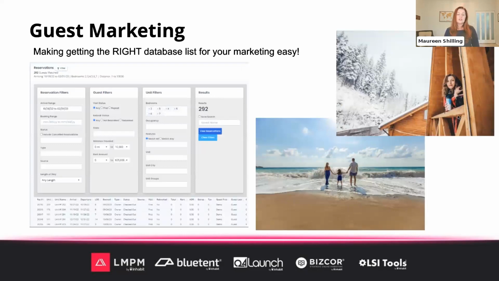As far as guest marketing, this is the portion that you're not going to find in any other tool that's out there. Guest marketing allows us to customize our databases. Now that the reservation data lives inside LSI and we have the ability to look at how the data relates to the same time last year, to the upcoming periods of time, and individual home performance, we want to take that information and pull targeted database lists based upon different types of criteria.